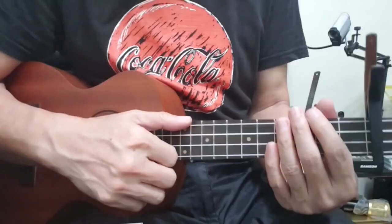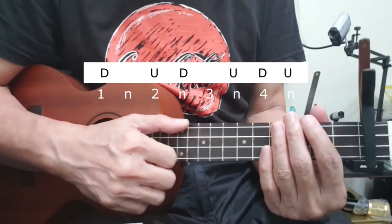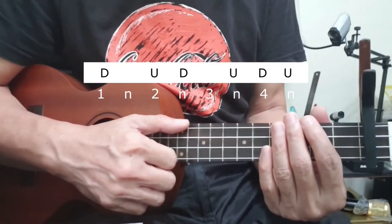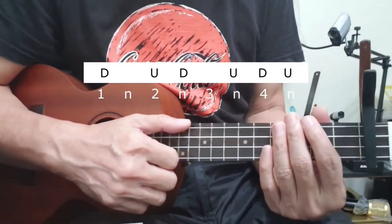And for the strumming pattern, I suggest this rhythmic pattern. As you can see, there is a downstroke at count 1. The next stroke is an upstroke at count 2. The third stroke is a downstroke between 2 and 3. The fourth stroke is an upstroke between counts 3 and 4. The fifth stroke is a downstroke right at count 4. And the last stroke is an upstroke between 4 and 1, or the next measure.